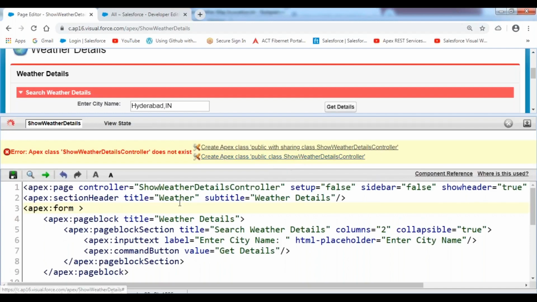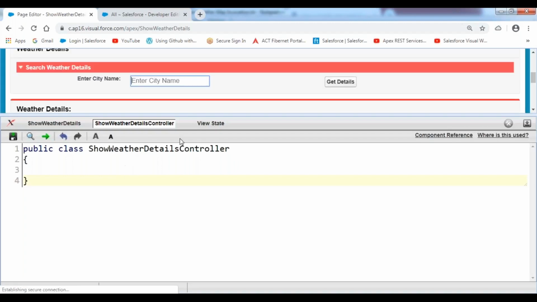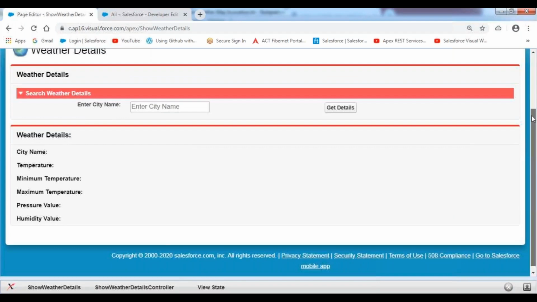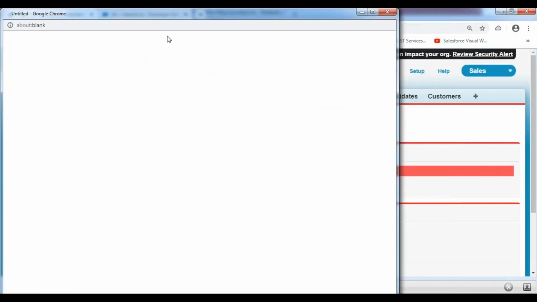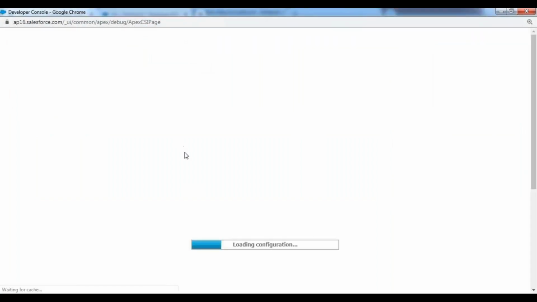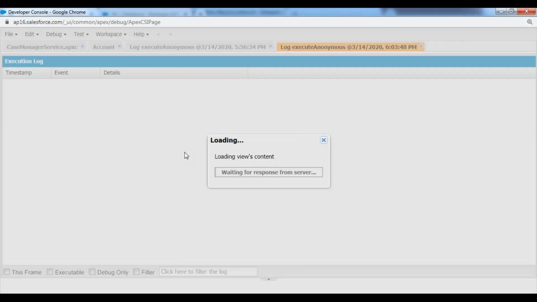Now create that Apex class. Now my class has been prepared. So here we can write the business logic. Let me open this class inside my developer console because here it will give me the intelligence also, so that you can see all the methods, whatever methods are required, in one place.